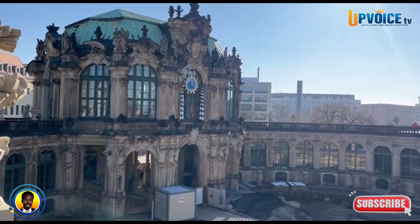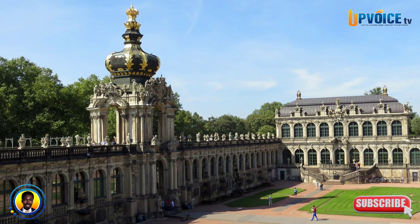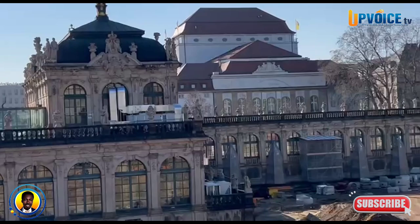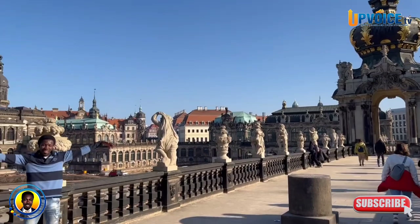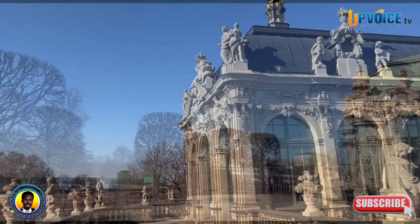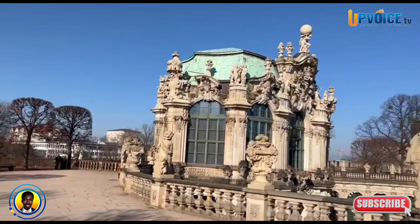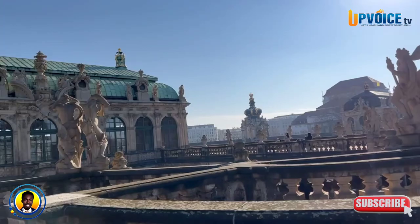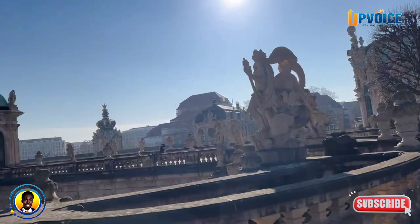This is the original site of the palace, but currently there is ongoing renovation, so we couldn't show you the full site. This palace is very famous in Germany and in Dresden. It has a picture gallery and a museum inside, but due to the renovation we couldn't enter all the rooms. Even so, we had very nice views upstairs and it was a great experience to see the artistic features of this palace.